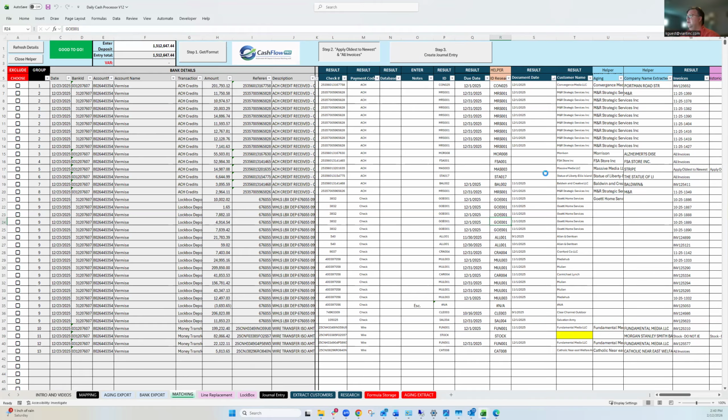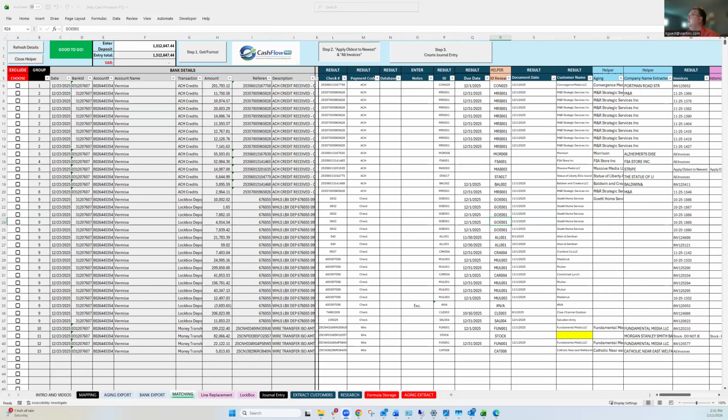So there are 2 steps to this macro. The first one is it's going to go in and look for all invoices, and it's going to populate everything. Then next, it's going to do apply oldest to newest, and where it finds that the amount of money does not equal the newest invoice, it will give it a partially applied label. So, okay. I am going to go ahead and pause.